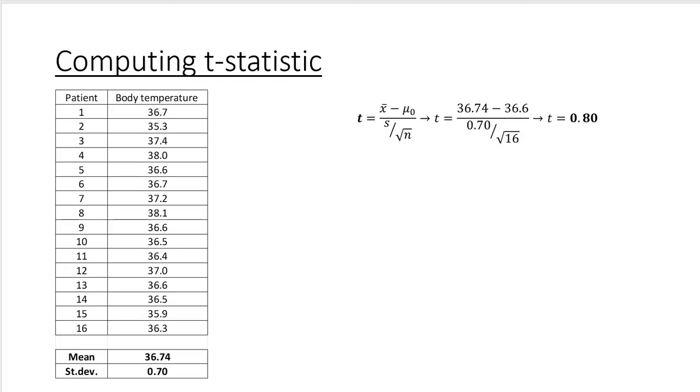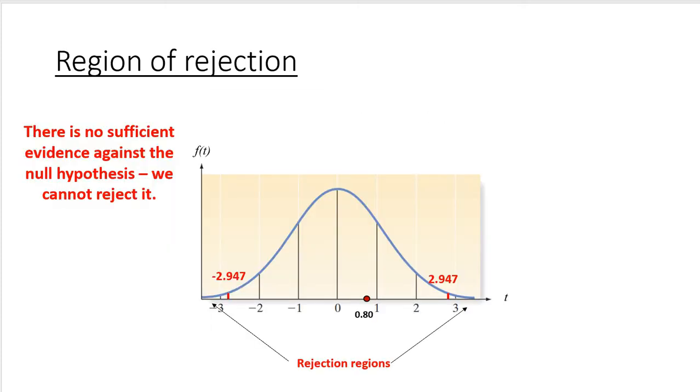And as you can see, it's actually equal to 0.8. By the way, when it comes to mean and standard deviation, you can compute it in Excel, but keep in mind that you should go for the sample standard deviation, and you have to choose the respective command, the respective function. So finally, we go back to the distribution, and yeah, it's very clear that we do not have sufficient evidence to reject the null hypothesis.